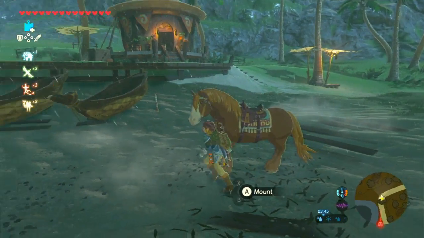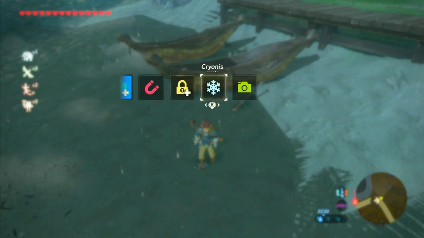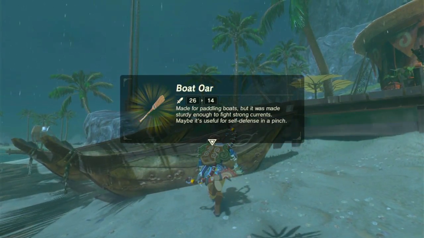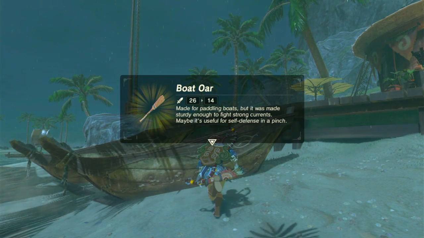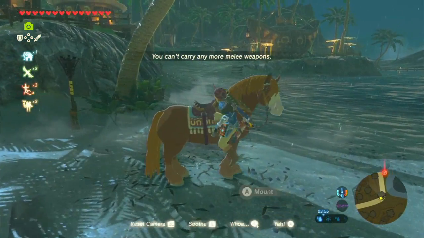Oh, is this a thing here? Yeah, it is a different thing here as well. Let me get a picture of that boat oar. Made for paddling boats, but it was made sturdy enough to fight strong currents. Maybe it's useful for self-defense in a pinch. Don't need it, but it's interesting.